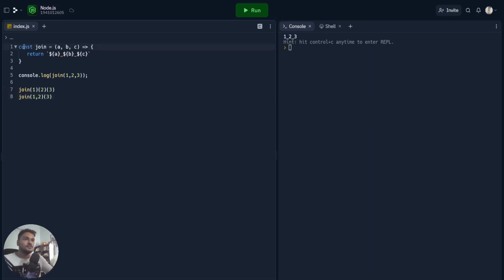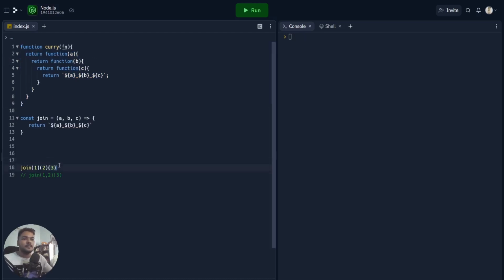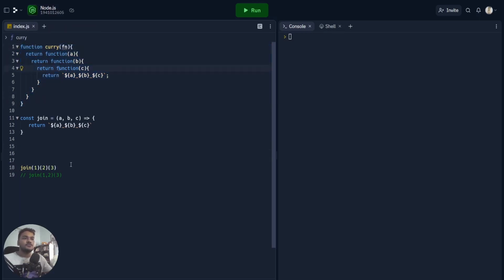So first let me just show you a brute force way to do it, so that you can know, okay, this is how it works. So as I discussed, this is a curried way of calling a function. So I've written this curry function, which is going to help me do that. But this is a brute force way to do it, because this thing will help me implement this, but it can't implement this. So I'll tell you how this works now.